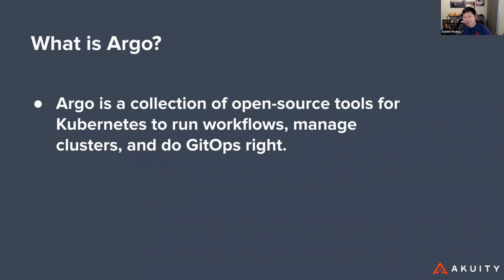So we've been talking about Argo CD a lot for the beginning of this webinar, but Argo is actually a collection of tools. So it's a collection of tools that allow you to run workflows, manage clusters, and essentially do GitOps right. There is Argo CD, which is the GitOps tool to do CD. Argo Rollouts, which is a controller that allows you to utilize complex deployment strategies like blue-green deployments, canary deployments. There's Argo Workflows, which is a workflow manager. And then there's also Argo Events, which is an event dependency manager that allows you to essentially trigger based off of events as well. So there's a lot of tools that you can use individually, or you can use them together as well.